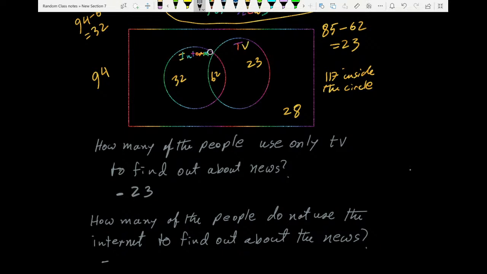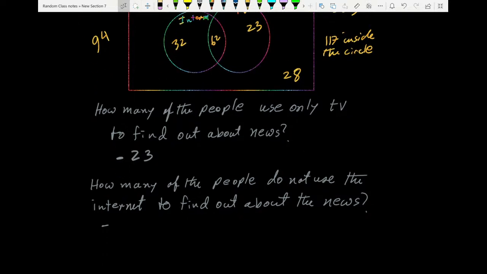So we're looking at this section right over here. 94 people use the internet to get the news. So how many of them don't use the internet to get the news? This 23 people and this 28 people. We don't know what they use. They could use any type of medium, word of mouth, a paper, or postings in olden days, the town center where they went to do that. So if I add the two numbers, 23 and 28, we get 51.